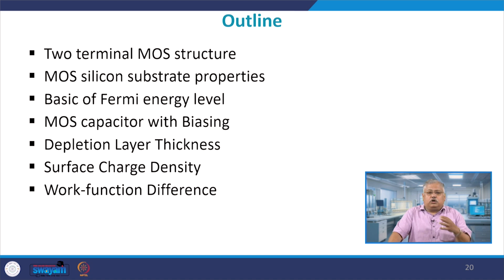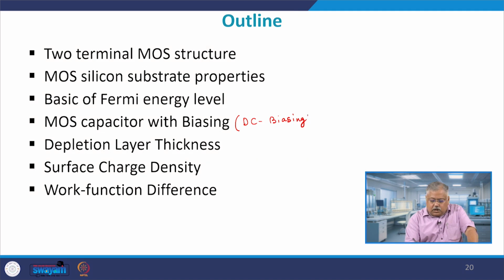Finally, when we have understood the structure of the MOS and the electrical characteristics of a MOS, we will take up the MOS capacitor with biasing, which means that now I will bias the MOS capacitor by a DC bias. We are not giving any AC signal this time around; we are giving a DC bias and see how the MOS capacitor actually behaves. When I say biasing, we refer to this as DC biasing, and there is no AC biasing as of now. This is your energy band diagram which we will be studying here.